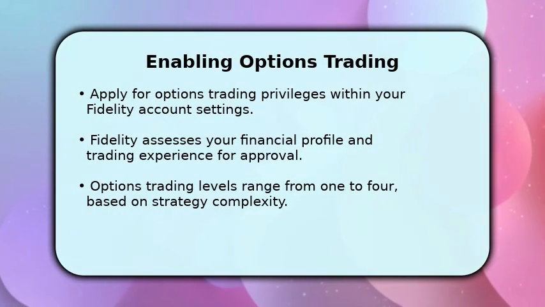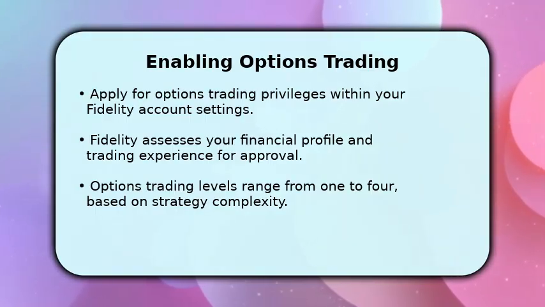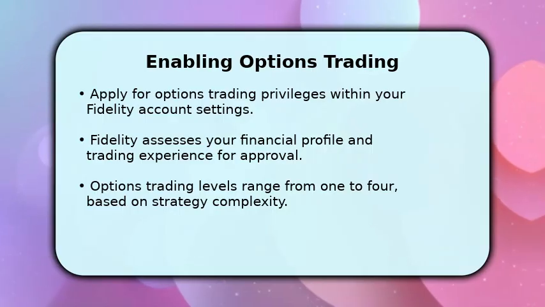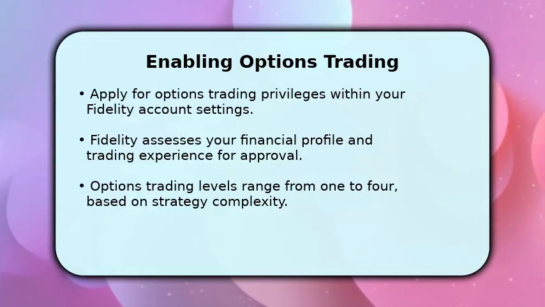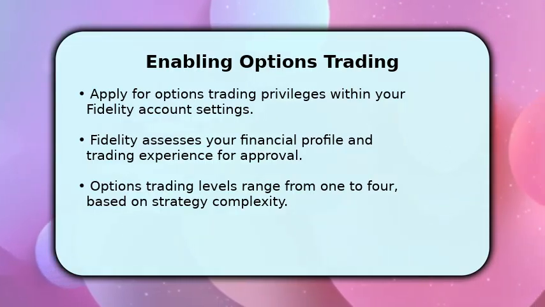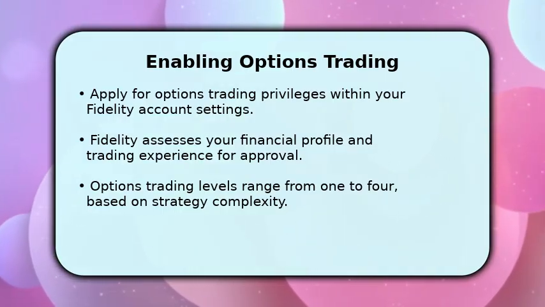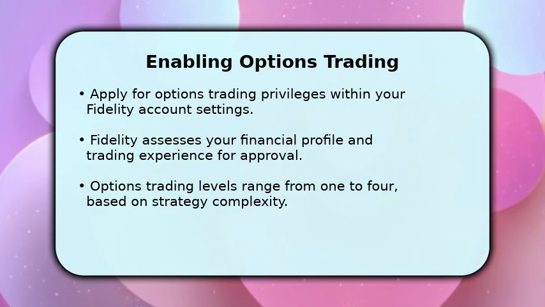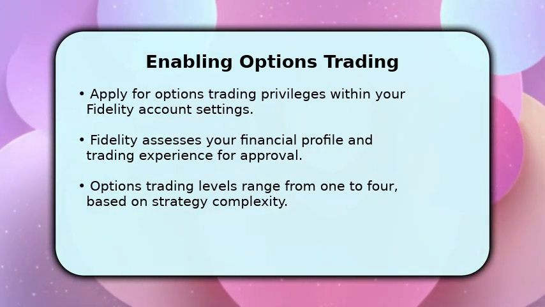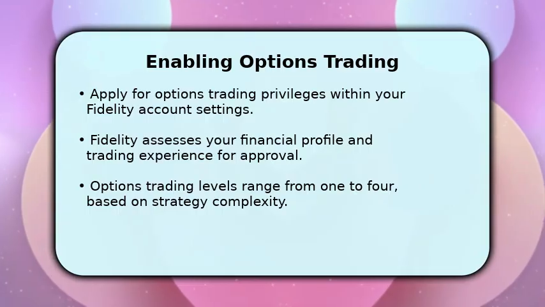Before you can begin trading options, you'll need to enable this feature on your Fidelity account. This involves a simple application process where Fidelity reviews your financial situation and trading experience. They categorize options trading into 4 levels, with Level 1 being the most basic and Level 4 allowing for more complex strategies. Approval ensures you have the necessary understanding and resources for the chosen level. Make sure your account is well-funded to support your trading activities.